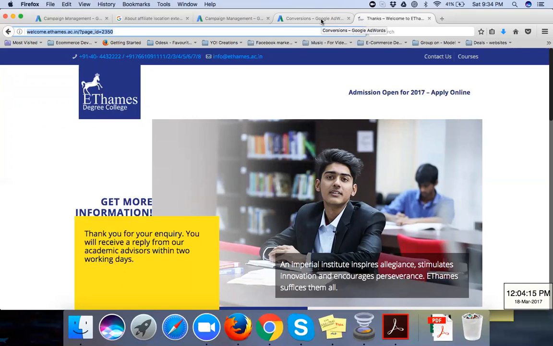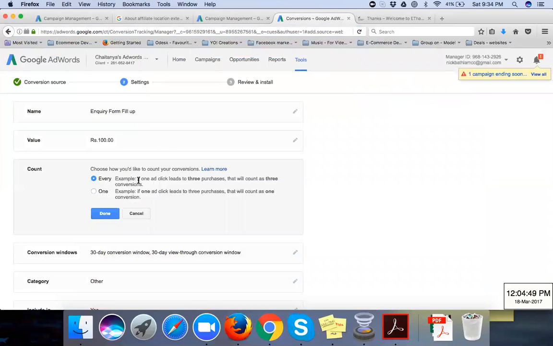How many people have filled up the form? That's okay. But there can be certain instances when not just one person will fill up the form once. There can be one particular visitor who might fill up the form, let's say, three times. I'm just taking an example. If one student is coming onto my webpage after clicking onto my ad, and he fills in my form three times, will Google AdWords show me three conversions, or will it show one conversion? Well, that's up to me, whether I want every single one to be counted as a unique conversion. In that case, three form fill-ups will be counted as three conversions.